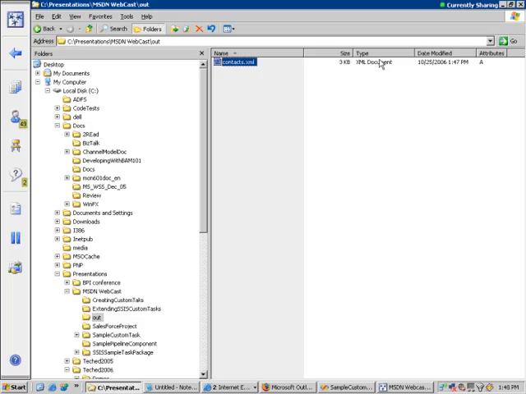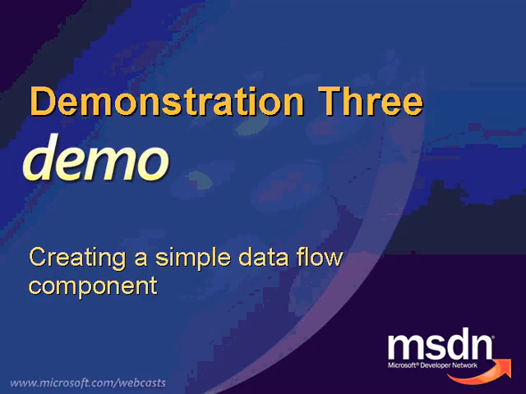In any case, you need to inherit from the pipeline component class and then customize your behaviors depending on the actual component that you are implementing. So I'd like to go back to the presentation, and Dan is going to explain a real-world SSIS component that we created for Salesforce.com.